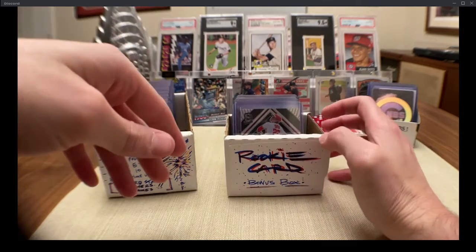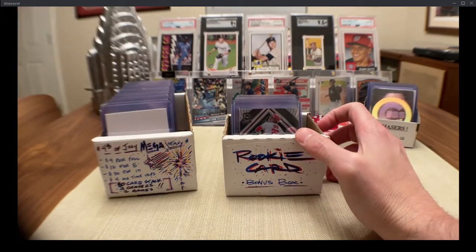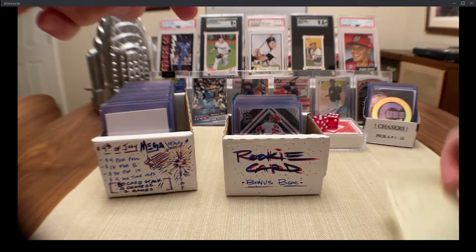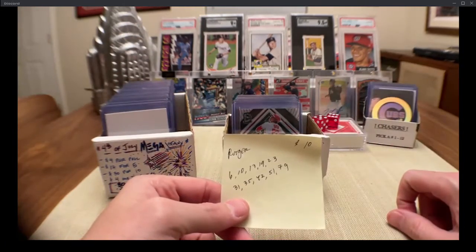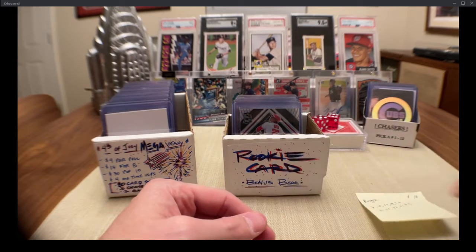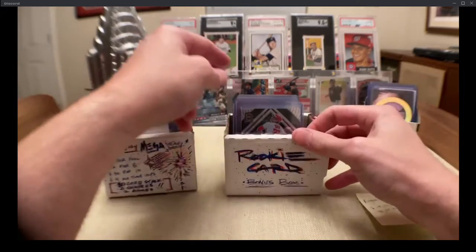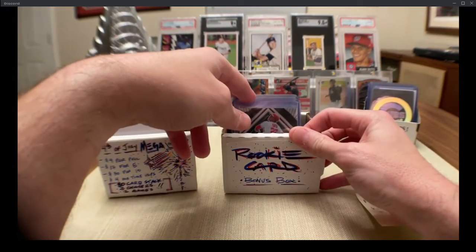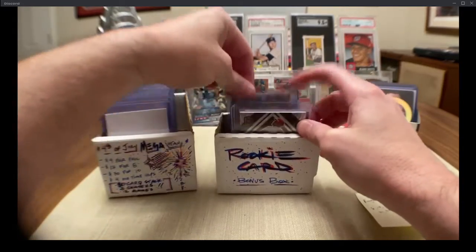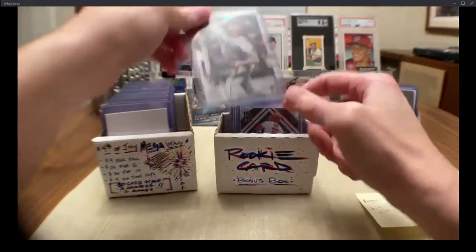So Rutger has 10 polls, and he wanted to do his numbers kind of in order. So he has 6, 10, 13, 19, 23, 31, 35, 42, 51, and 79. And so I'm going to pull the sixth card out of this rookie bonus box for him, and so we'll start there. 1, 2, 3, 4, 5, 6.